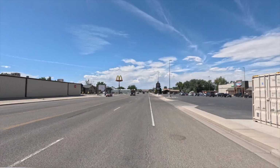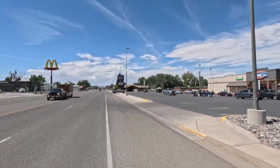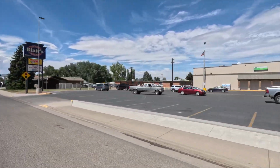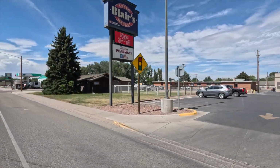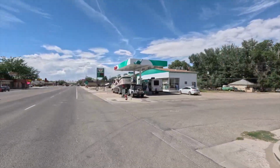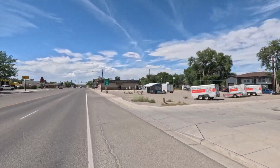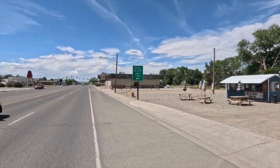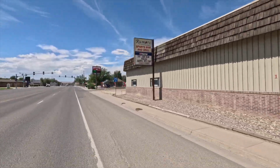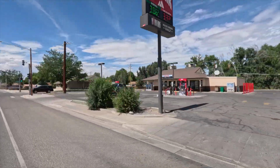There's a supermarket here, Blair's Supermarket, the little pharmacy in there. So you can get some food if you're not into the whole fast food thing. Those of us who are fans of Maverick, well, we got a Maverick station here, of course, because it's a town in Wyoming. I think most of them do. This is a little one, though. Kind of a funny parking lot, but I have got gas there before. I'm sure I'll get gas there again.